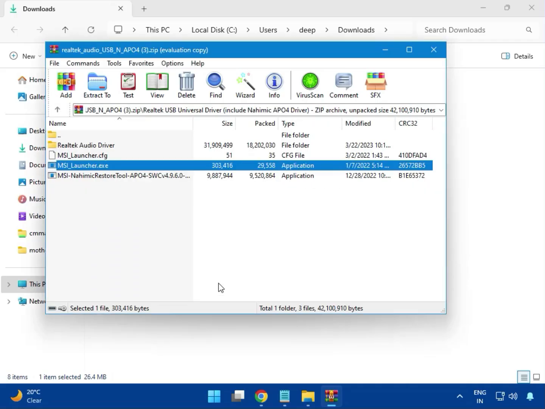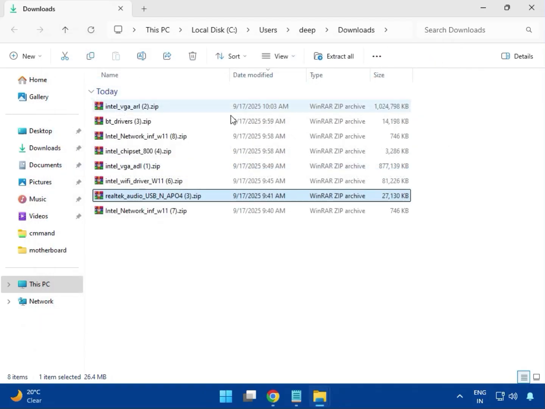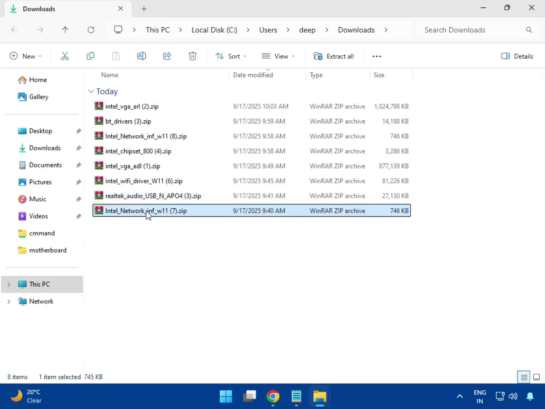And then click yes again and then it is installing. So then it is all completed. Okay, the LAN driver is already installed, the network driver. So install all of them one by one, and then guys, restart your system and then please check.